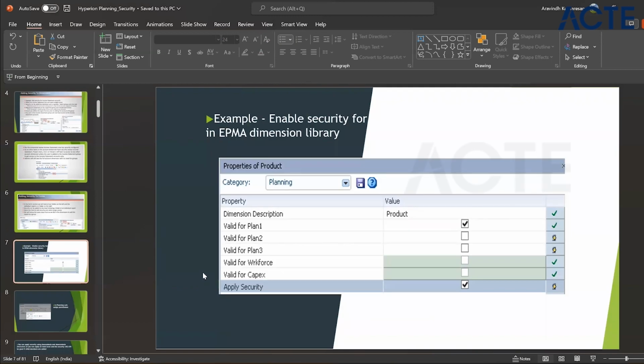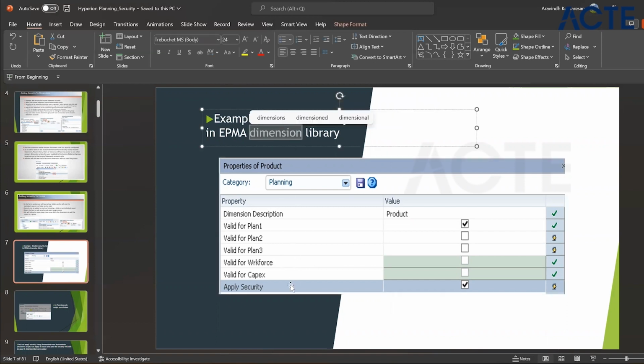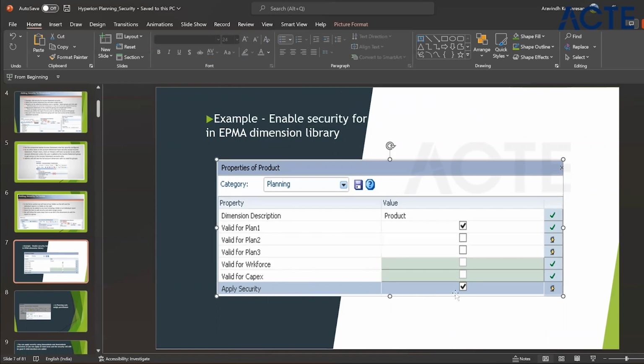So this is for the planning application, but you are not using the EPMA application. If you are using the EPMA application, you have to enable the security in the dimension library. You have to check apply security, and once you enable that, you should be able to select the security. Mostly we don't use EPMA.